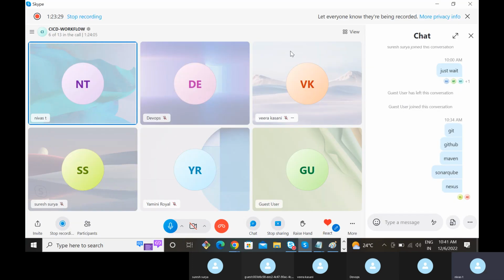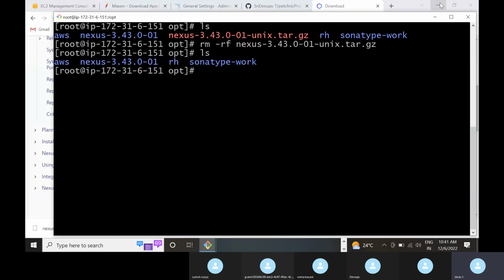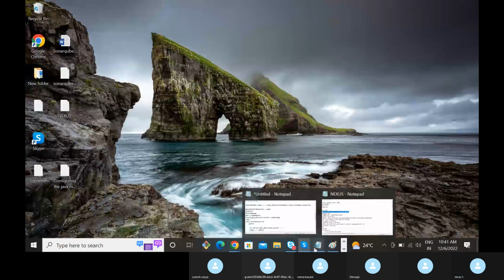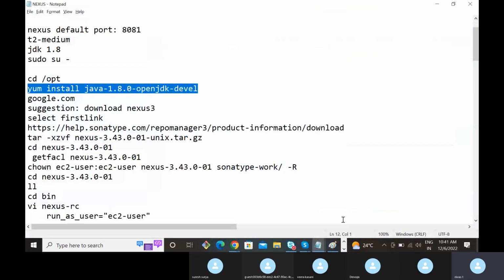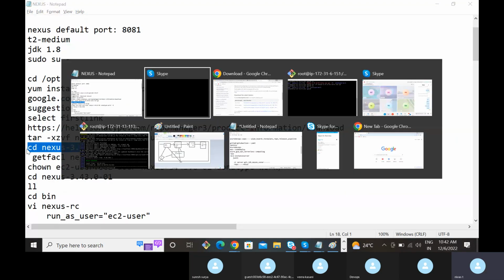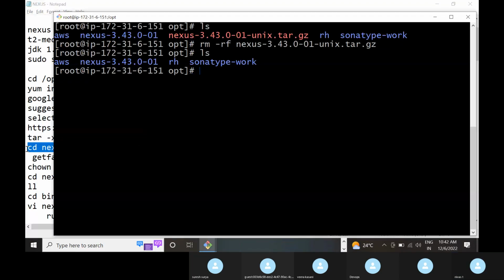Now let us try to set the permissions. One second, guys. See, navigate to the 4.3 or what? Go and check. Yep, so see the Nexus.